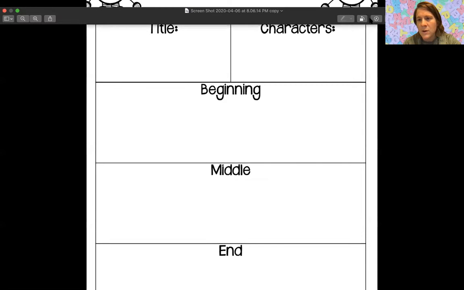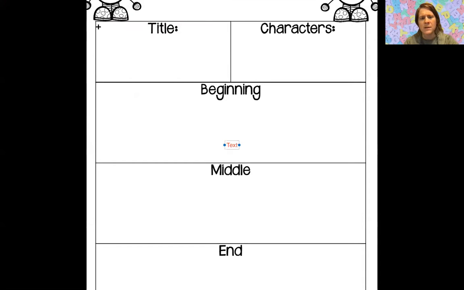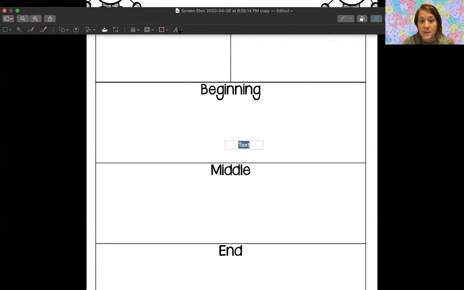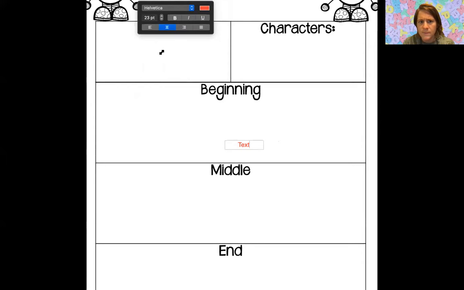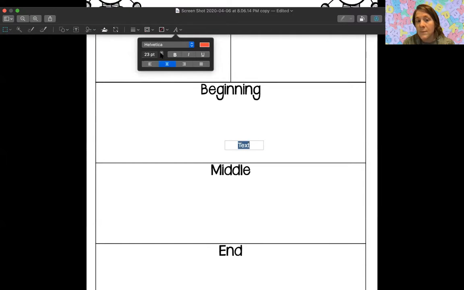While I'm getting this ready, I want you guys to start practicing orally telling me what's happening in the story, because I think it will help if we can tell it before we write it. That'll help us get our minds thinking about what we are going to actually write. So go ahead and tell me, what is this story about? Trying to get my font bigger for you guys. What is this story mostly about? What kind of happens at the beginning?